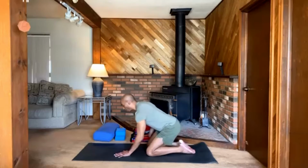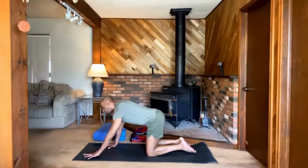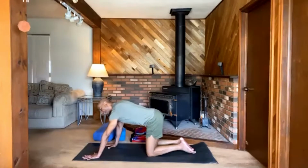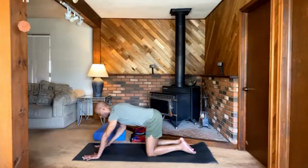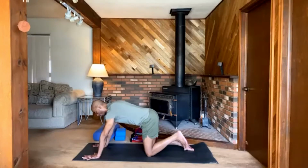All right, make your way back up to hands and knees. Step the hands forward. We're just changing the alignment here so the wrists are out from underneath the shoulders. Spread out your fingers. Press palms firmly into the ground. Feel the energy and strength in your arms. More upper body strength. Tuck your toes.